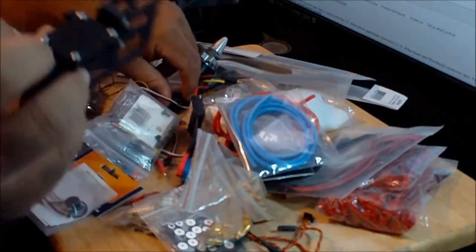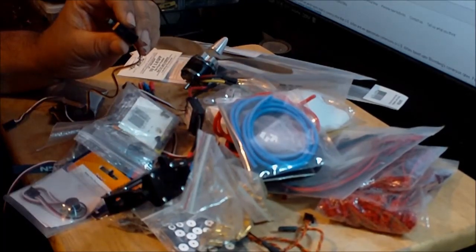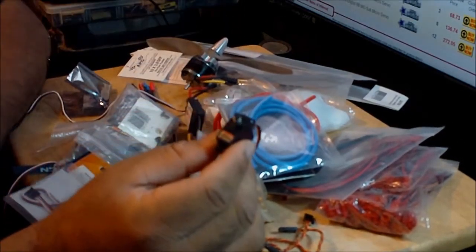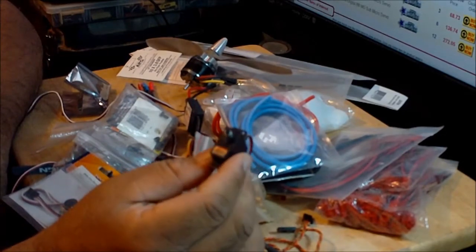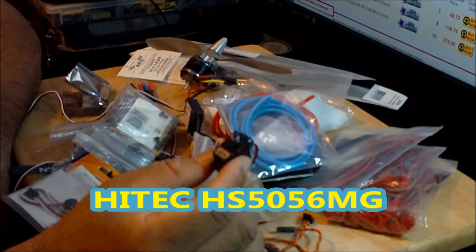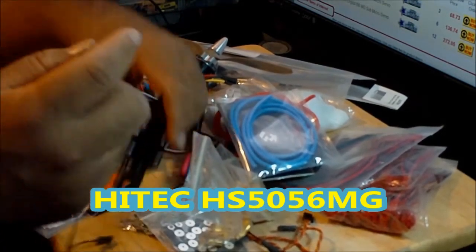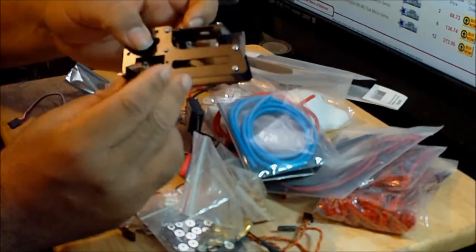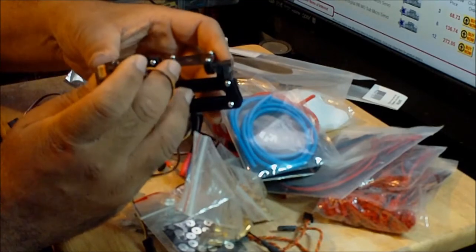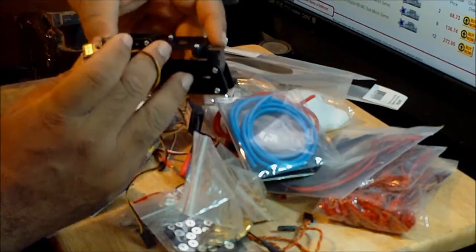The servo that I'm going to be using here is a high-tech servo, a micro servo. It's a digital micro servo with metal gears. It's the HS-5056MG. That's going to go on the tailbone over here on this hull, and that's what I'm going to be using to control the steering, the rotation of the aircraft, either to the right or to the left.